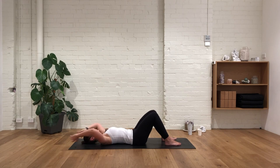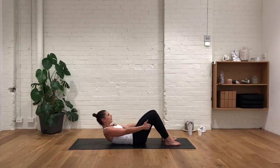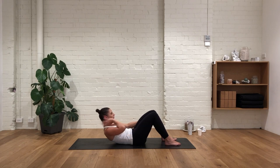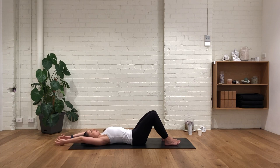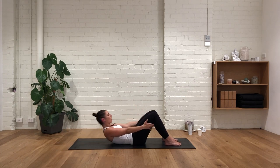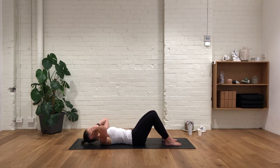Can we go for two more there? Exhale, lift up. Grab the back of your legs, lift yourself a bit higher. Hold it there, bring it down. Last one, reach it out. Exhale, lift up. A little bit higher, hold it there. Slowly come down to rest.